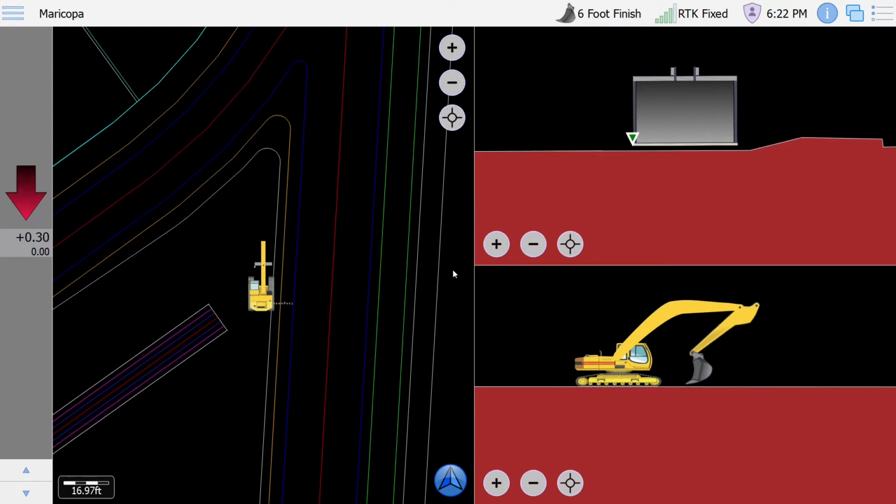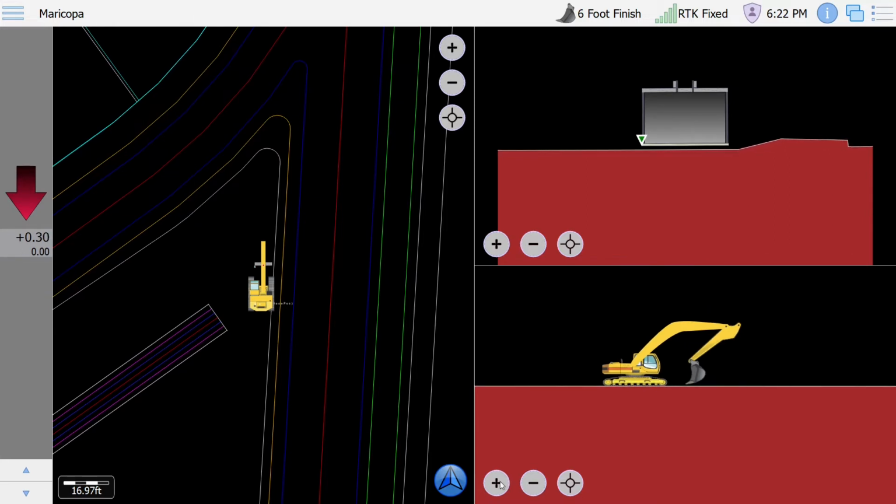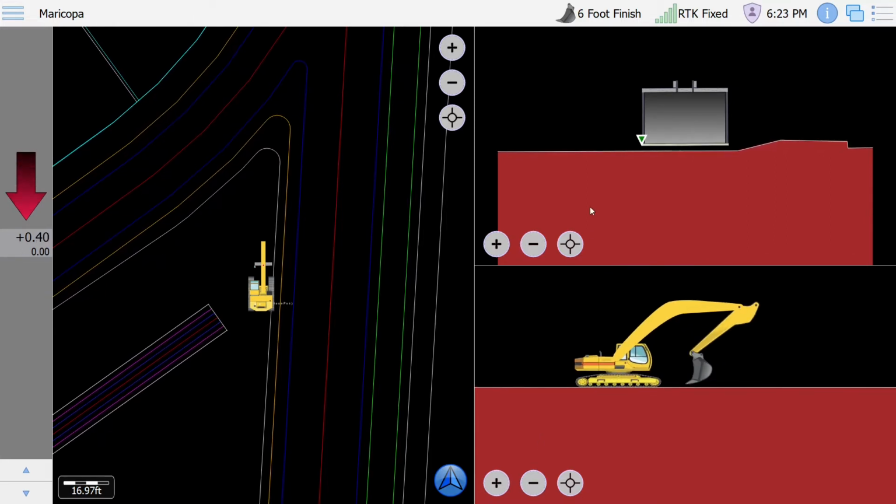So wherever you move, the machine is always in view. In cross-section and profile views, we give you the same zoom in and zoom out icons. Traditionally, surface models are always built to a finished grade. You'll have to subtract the amount of asphalt and or concrete and finish course, and this is done using vertical offset. There's a few different ways to manipulate the vertical offset.